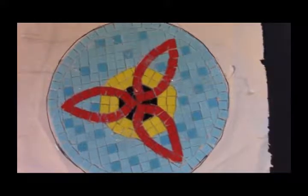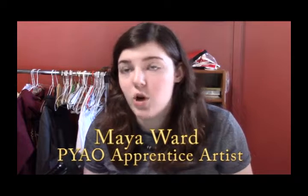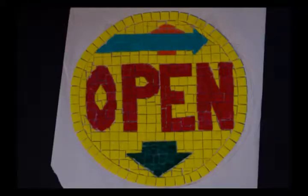A lot of work. We wanted to represent all aspects of Wheaton, from the cultural diversity to the activities that people do there. So we have medallions with guitars and pianos on them, and we have some medallions that say dine or open to represent the food, and then we have medallions like this one to represent the outdoor activities. So we're covering a very wide range of everything Wheaton is as best we can.